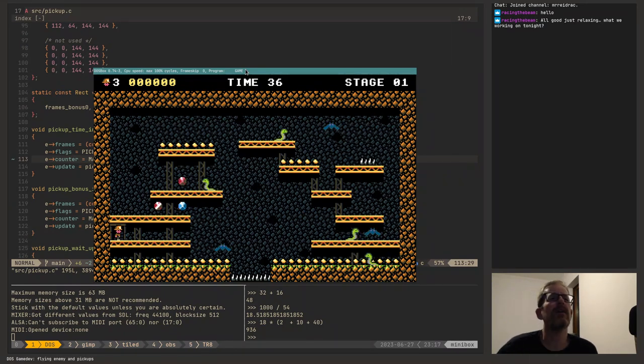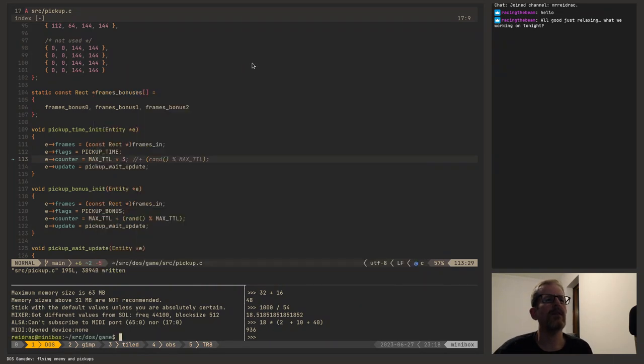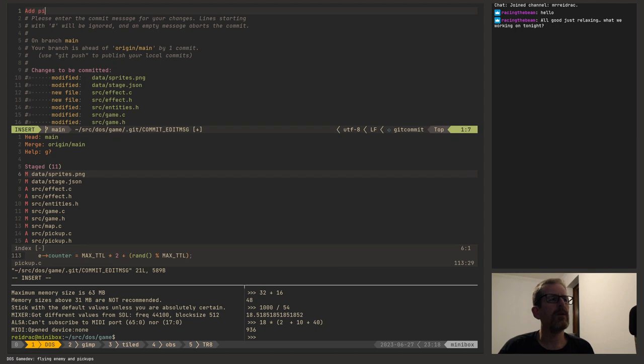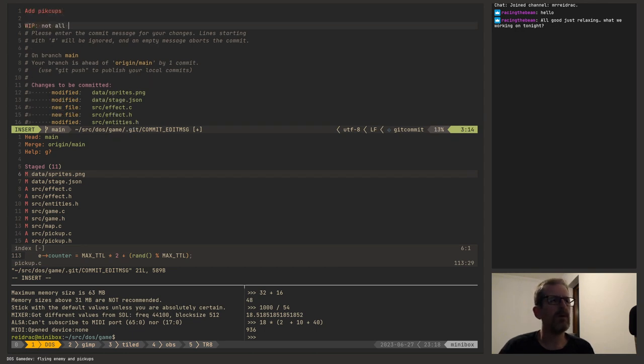Yeah, I think the bonuses are fine if they appear earlier. And the time, the limit is going to be 20 seconds. That's kind of perfect. And it goes away when you have seven seconds left. Yeah, I like it. That looks brilliant, and it's going to be perfect. Okay, so that will be the maximum. Okay, cool.